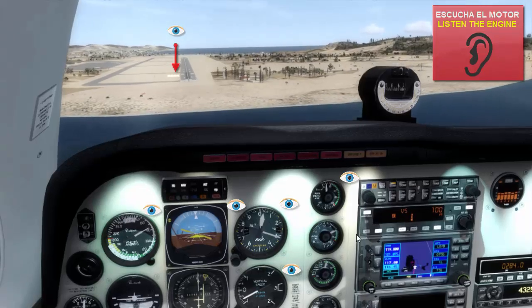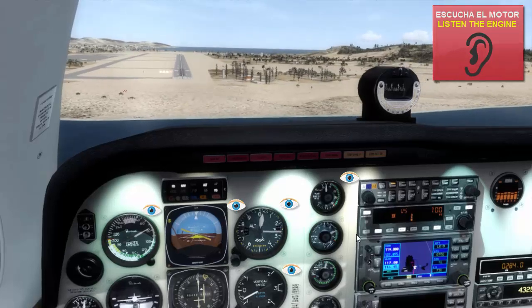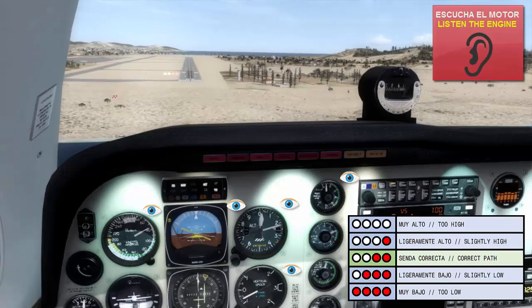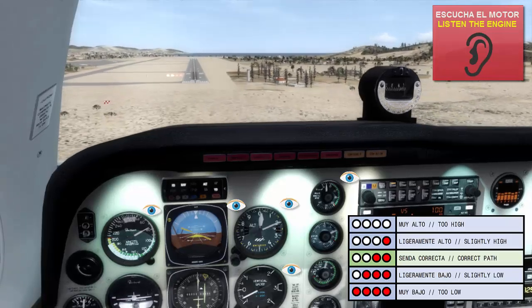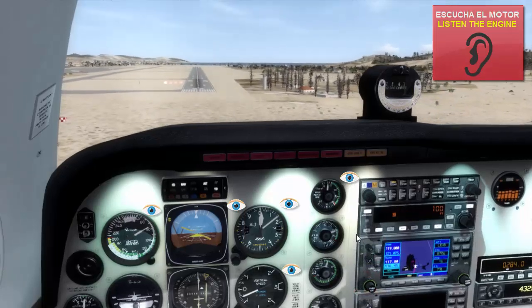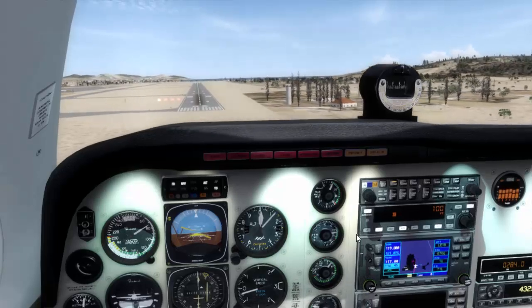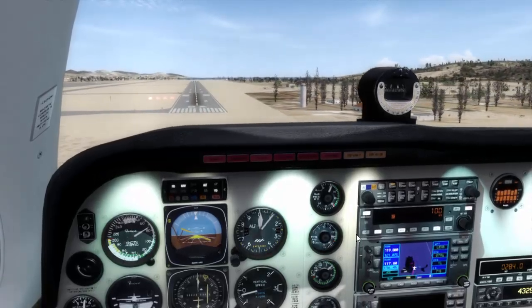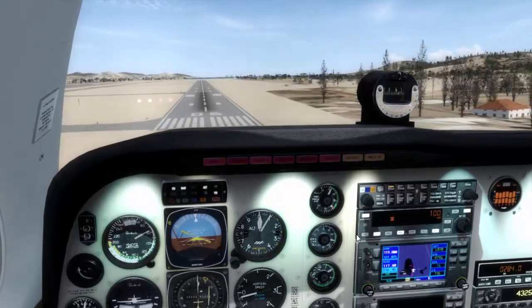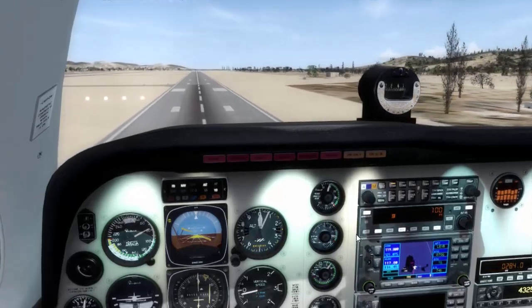Take also a look to the puppy lights, and don't be obsessed if we don't have the proper lights configuration. We are correcting that, okay? Right now we are perfect, okay? 2 white lights, 2 red lights. That will change again, but don't worry because we are correcting our glide, and right now we are almost going to land, okay? And take a look also to the anemometer. We are at the proper landing speed, 76 knots.